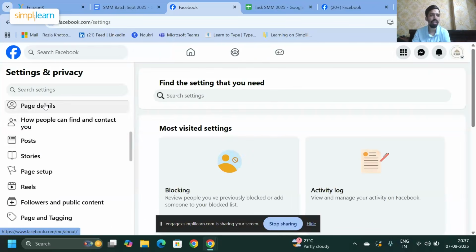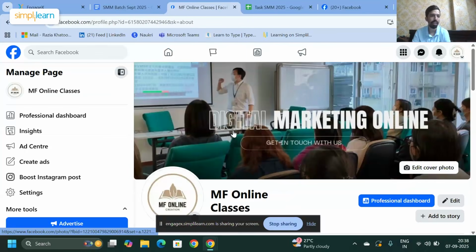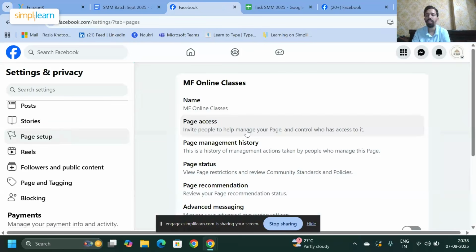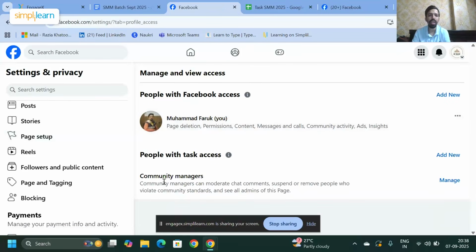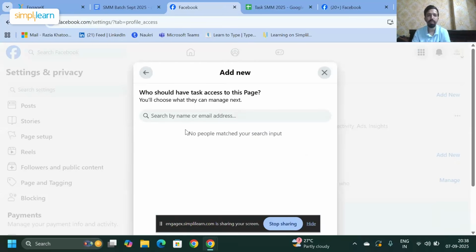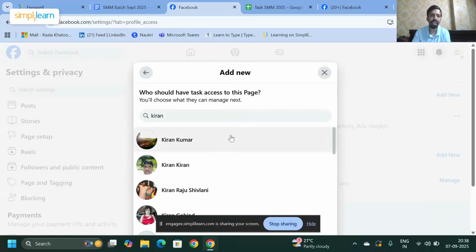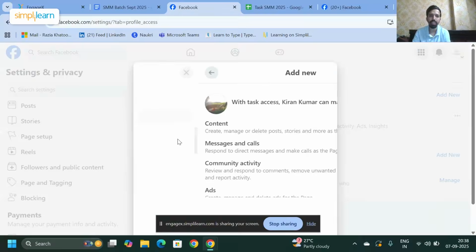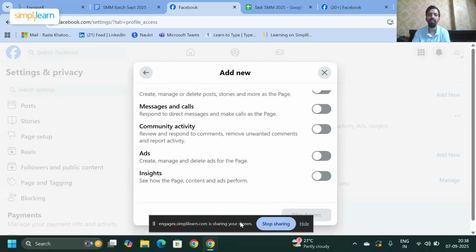In settings we will have an option called page setup. In page setup there will be one option called page access. Page access is where you can invite individuals to operate your account from their Gmail ID. So first priority is they need to be connected with you on your Facebook profile. Once they are connected, then from here you can select them and you can give them the access.